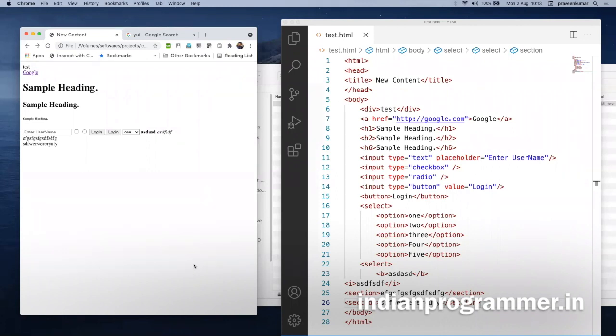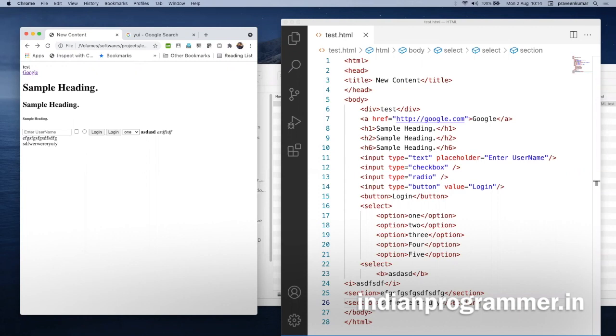Okay, this is all about the applications. These are all major HTML tags and how they work in our application. Using these tags only, we are going to get a lot of the major designs of the website. Okay.